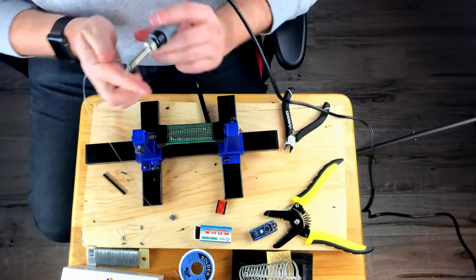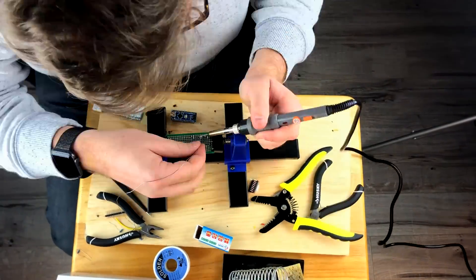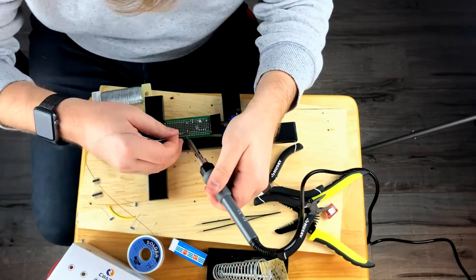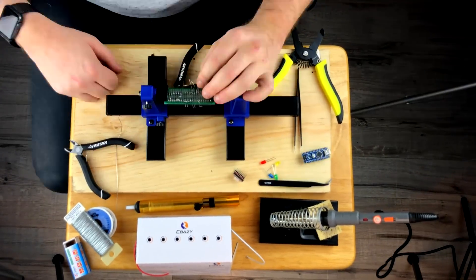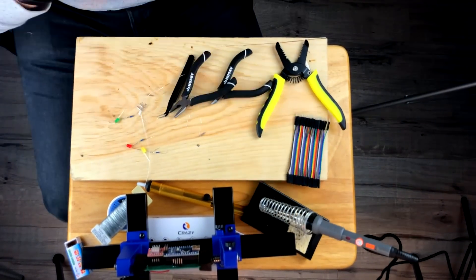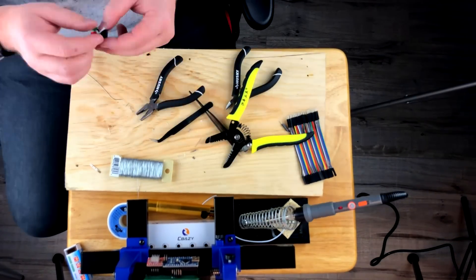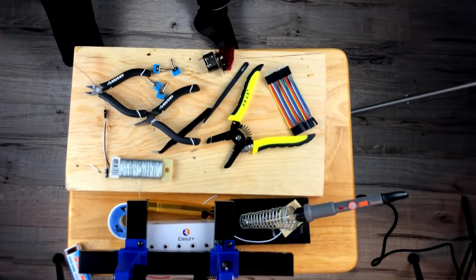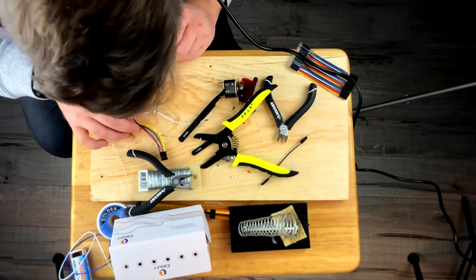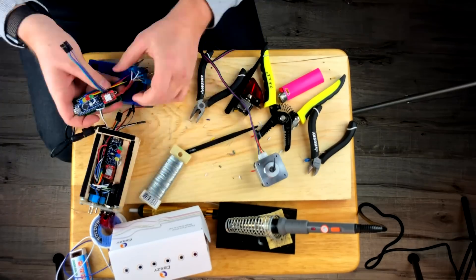I'm going to post the code for anyone to use, as well as a diagram of my wiring since I did change things a bit. I added a diode to direct the voltage from the motor and a motor dampener to quiet down the vibration. I used a broken Arduino and added a 12-volt connector to take a 12-volt rechargeable battery. I added additional LED lights as indicators for the switches, and I designed the chip as compact as possible to fit in a tiny package. I made a semi-transparent case out of popsicle sticks and plexiglass, and added a few extra wires to allow for future updates and expansion.